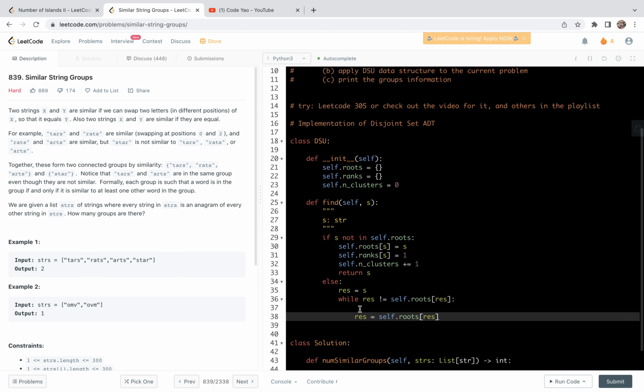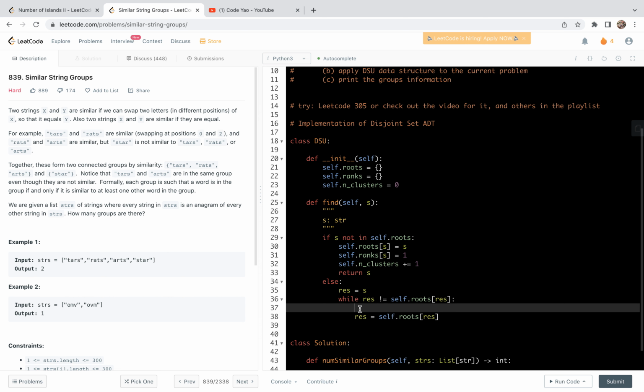But before that, let me do a path compression: we set the root of result to be the root of its root, which basically corresponds to applying this again. This plays the role of path compression.